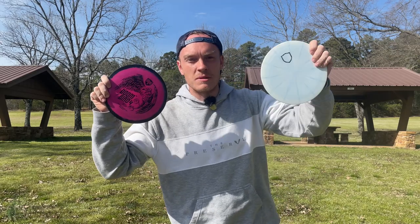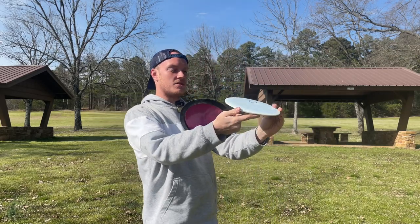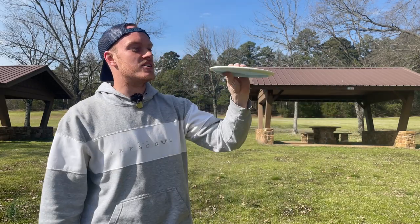Doombird 4 versus the Splice, also known as the Slice, if you saw Eagle throw this at the Austin Open. Shout out to Anthony, by the way, for sending me this.